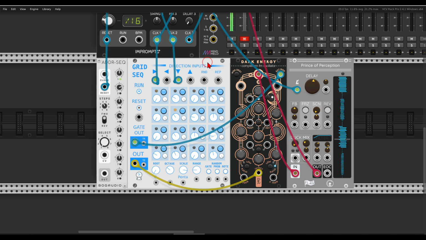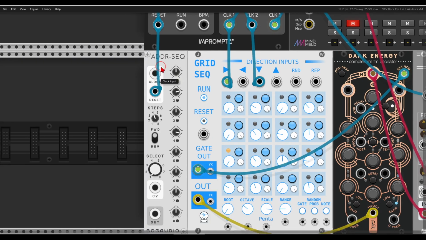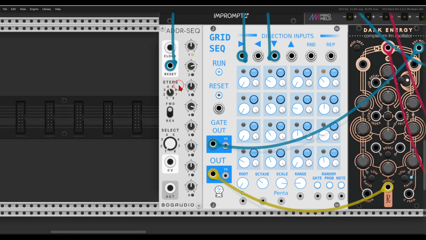And the first thing we can do is sequence the root note transposition to get variation in pitch. Right, for this I like using the ADDR sequencer. I have it set to 4 steps. Step 1 will transpose by 0, so it will not transpose. Step 3 the same, so 1 and 3 will not transpose, but step 2 will transpose by 5 volts, which would be the note F, and step 4 will transpose by 7 volts, which should be the note G.